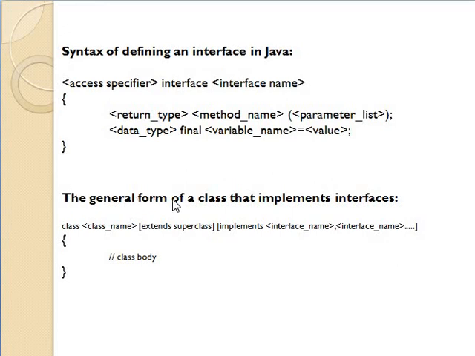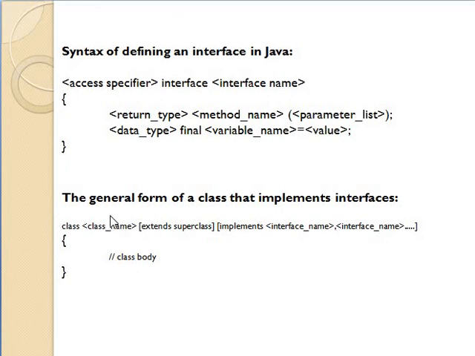Now let's see the general form of a class that can implement an interface. The class is specified by the keyword class followed by the name of the class. Then again it uses the extends keyword to extend the base class or the superclass if it exists.